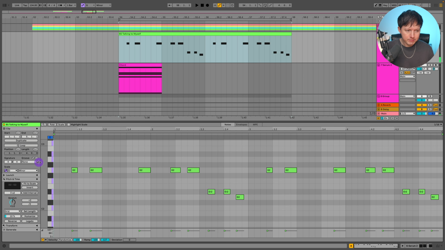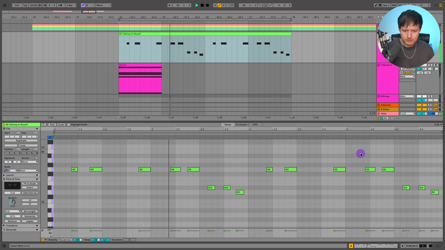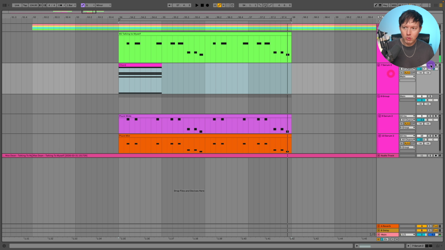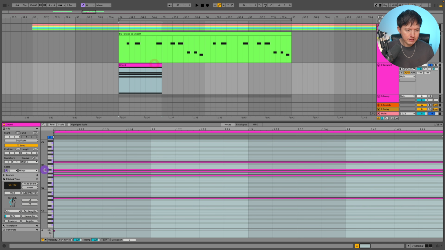And let me show you the MIDI. Let's move on to this chord that is like a pad that goes throughout. It's just playing this one chord. It is panned a little bit to the right side, and these are the notes.